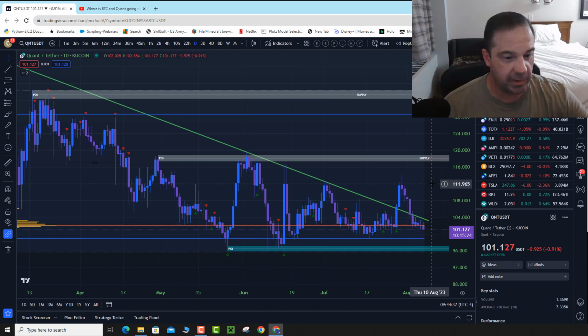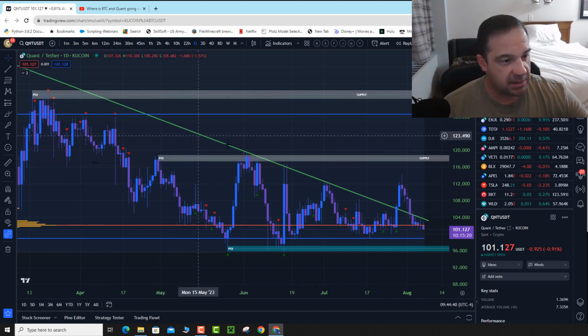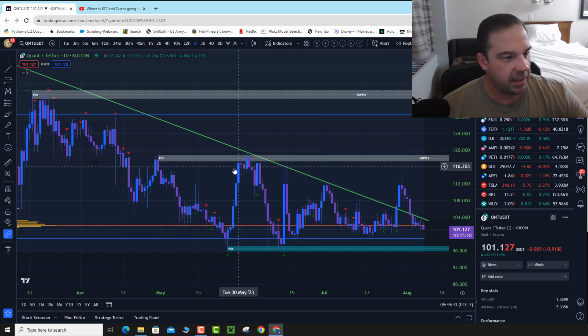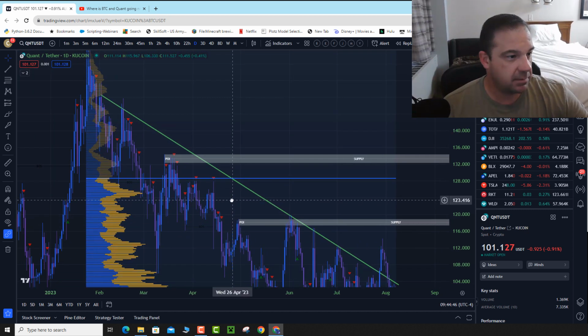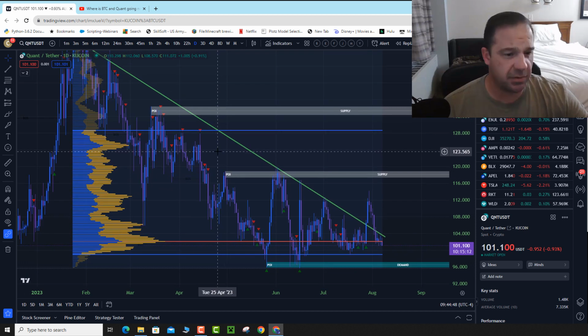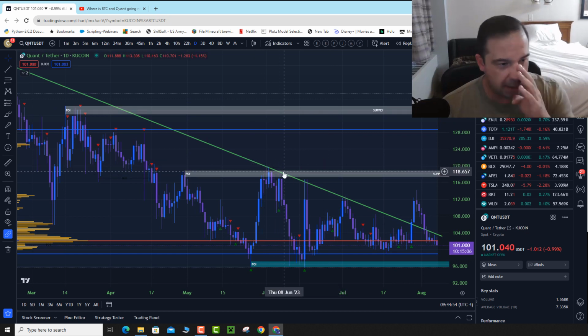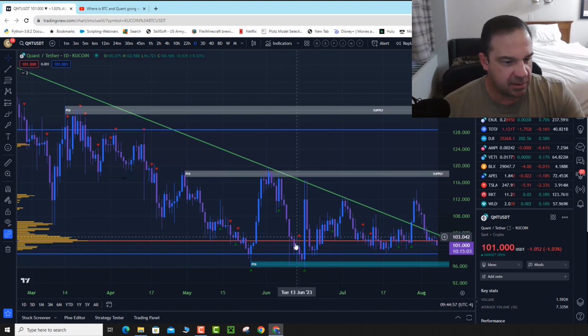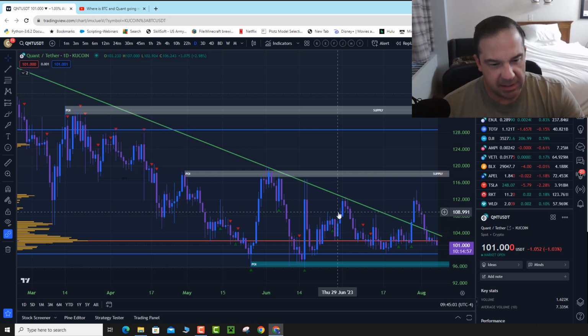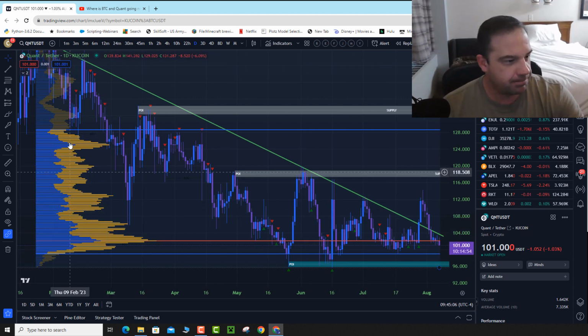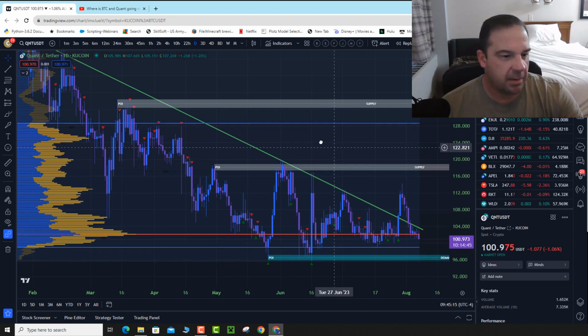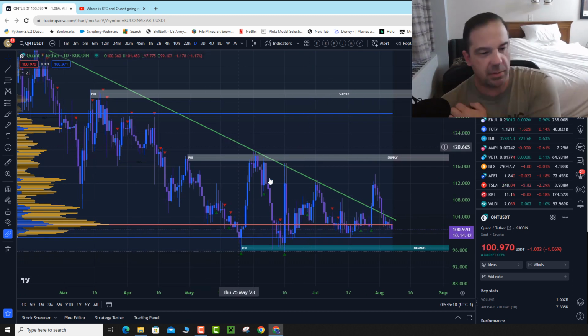So just to recap, I've been watching this nice trend line resistance here, and we hadn't been able to get above it, so it's been a while. And this is on the daily chart. What I really want to point out is, as I was watching this, we were up at the point of interest, and I saw it come back down to the demand point of interest, and it started going back up. I pulled the volume profile right here, and we have the top side and the lower edge of the volume profile, and we're not getting anywhere near that top, and we kept pulling down towards the bottom.